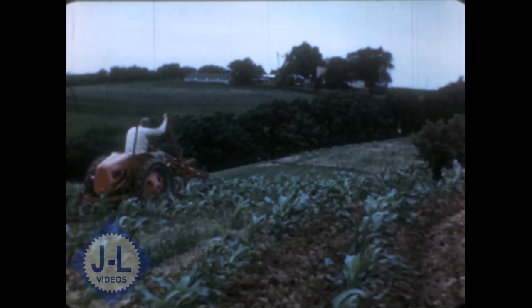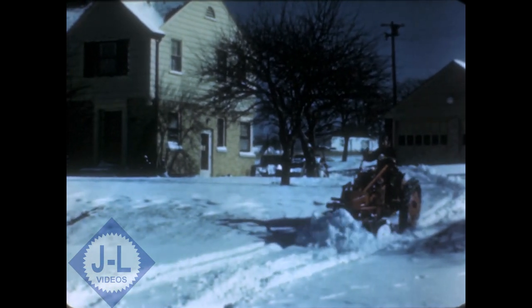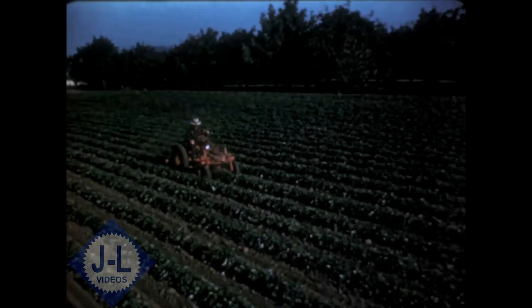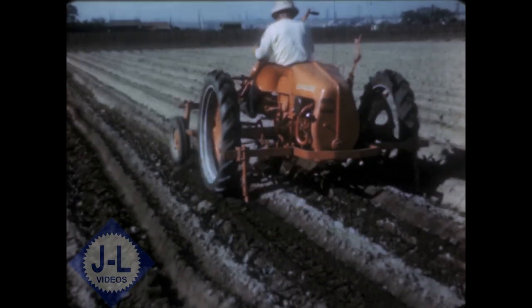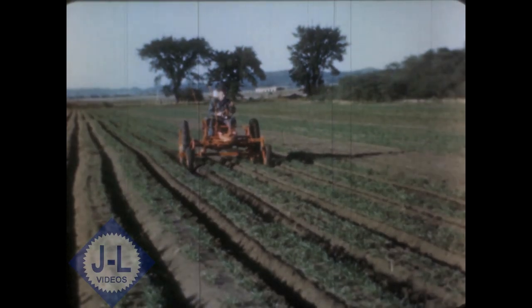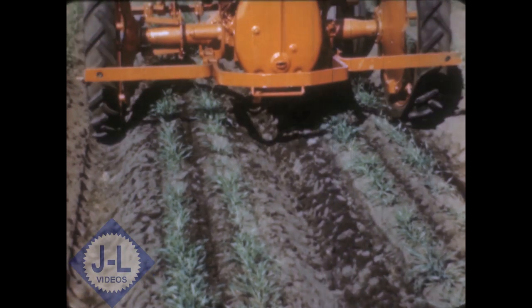The hilly land farmer finds that its wide front axle is stable on his contours and terraces, and that the cultivator mounted between the wheels does not tend to swing on the curves. The farmer and the suburban dweller whose house is back from the road find that the G with a bulldozer or snowplow will keep the road to the pavement open throughout the year. Berry growers can work closer to their rows than ever before. The irrigation farmer for the first time has a machine that will plant and cultivate on his beds and maintain them in proper shape for the water essential to crops.